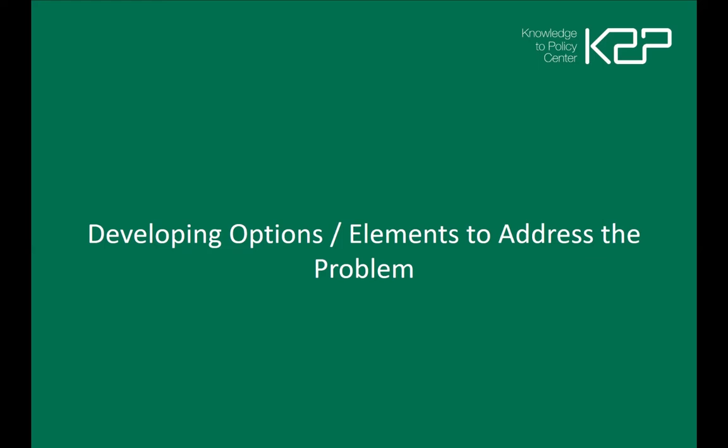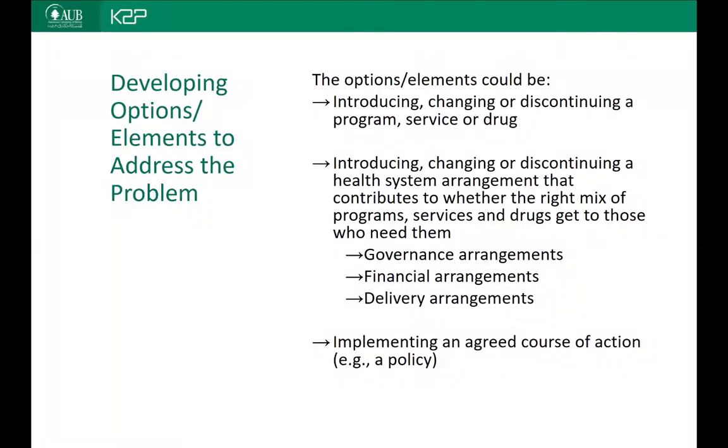These systematic reviews are then identified and synthesized to clarify what the options are to address a certain problem. These options should be synthesized in a way that is clear and concise and user-friendly for all the policymakers in order to give them all the information they need to make a decision. What are the policy options and what can be identified as an option or as an element?